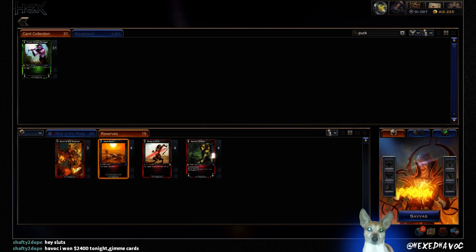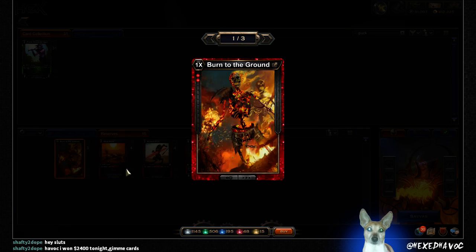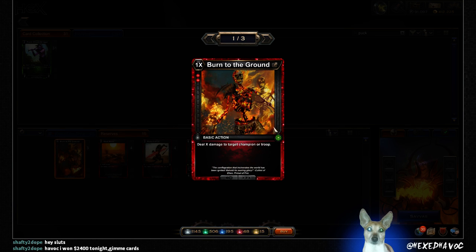But anyway, let's go back to the actual cards we have in the reserves here. So, what are they tackling? So Burn to the Ground is just another good option, another thing you can do to champions or troops. In my opinion, it's a good option if you're against slower decks that maybe have some more early answers, but they're still slow. This can be a good option because you can obviously do it for X damage in a late game scenario. So that can be pretty nice there.